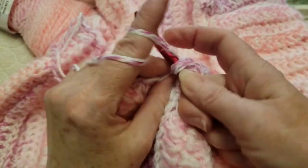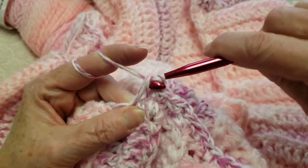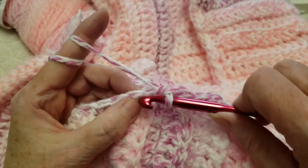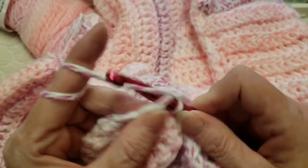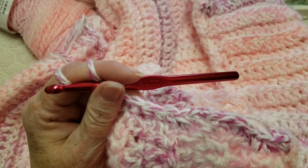Single crochet, two single crochets together. And after I did this on the first sleeve, I tried it on to make sure it was going to fit properly. Okay, one single crochet and do two single crochets together all the way around, and I'll see you at the end of this row.